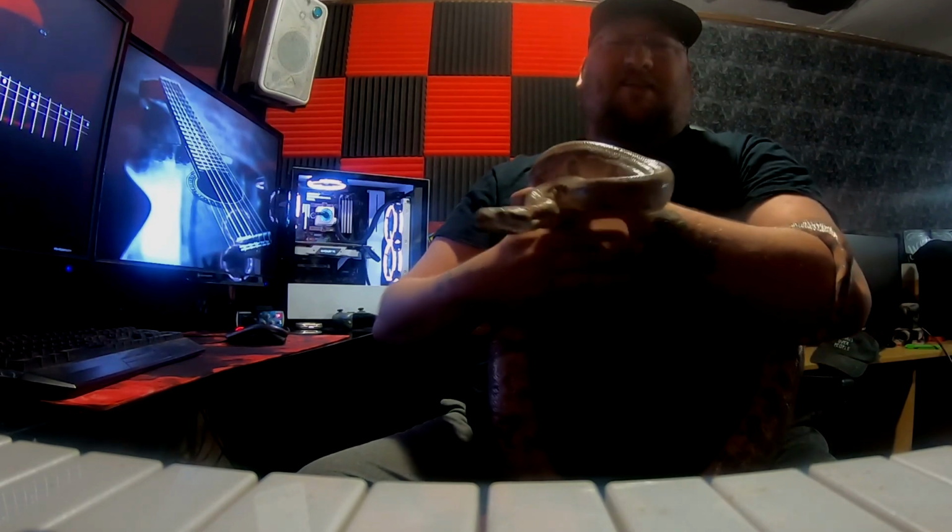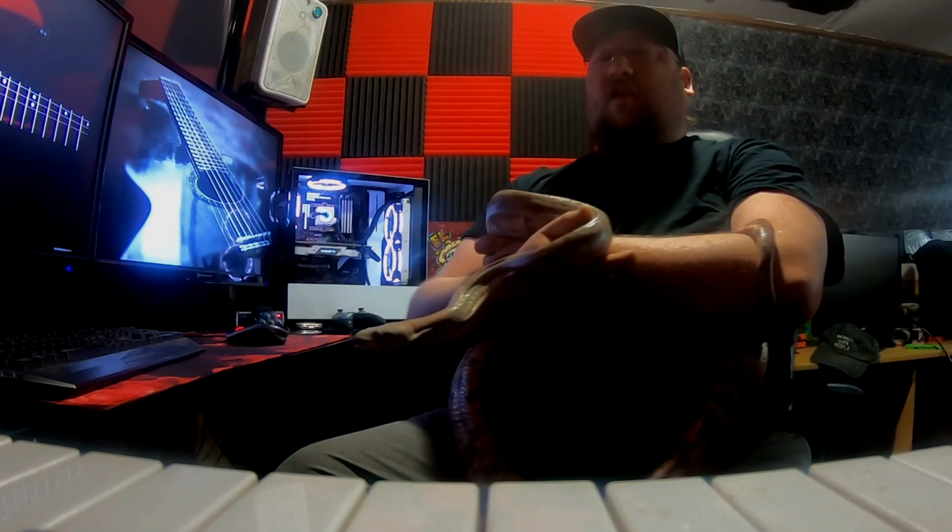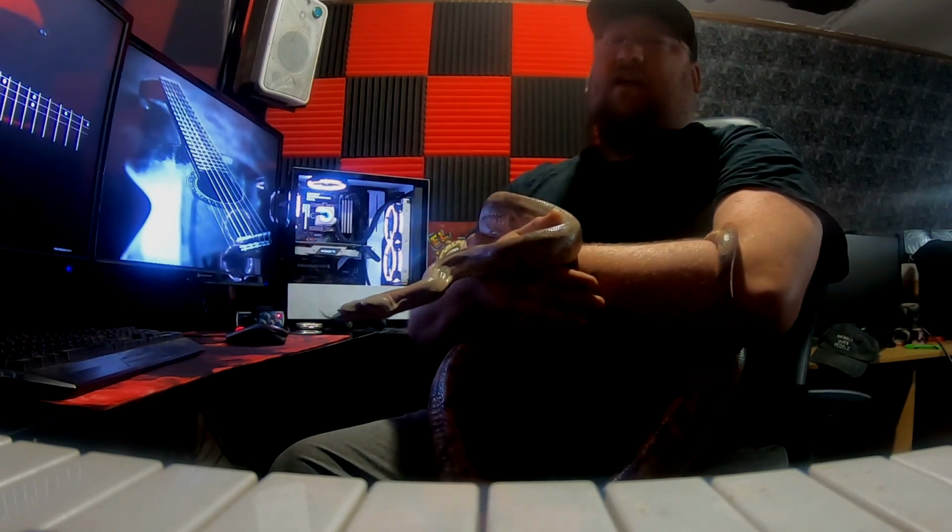But then there's another token to that. On the other token, there's a lot of younger generation that thinks you're supposed to keep ball pythons on paper towel substrate, minimum stuff in their cage, leopard geckos not on regular substrate, on paper towels. In the wild, guys, there's no paper towel substrate. So it brings me to the point that people are coddling a lot of their animals, and I think it actually affects them in a negative manner.